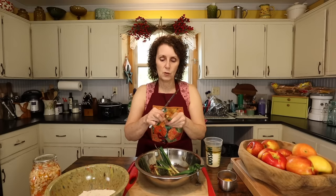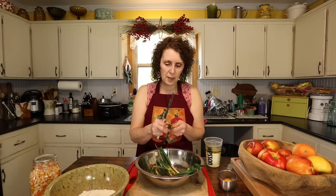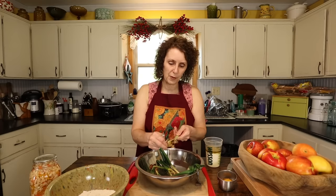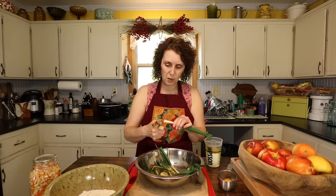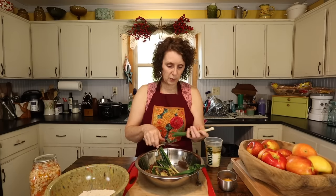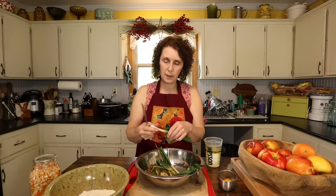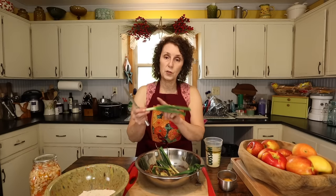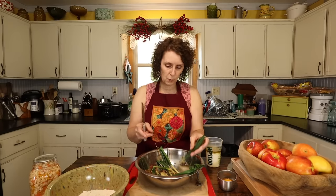But I just kind of peel off those outer layers, which is what you would do even in the summer if you were eating green onions. But you have to peel more layers off after being out there in the winter. The outer ones kind of get soggy, and then just trim off the bottom. That one has a little bit left there I need to trim. And then I trim the tops. Most of them I trimmed out there, though, just so I could throw down the greens out there. Of course, these are edible. We eat these, but I just cut off the raggedy top ones.